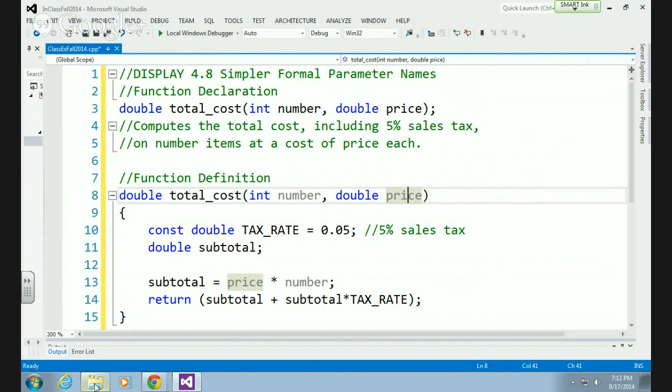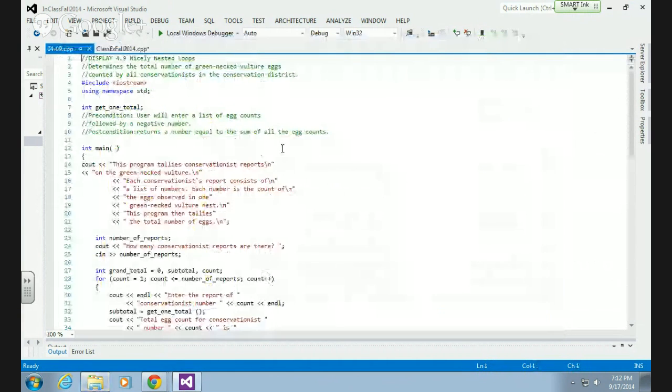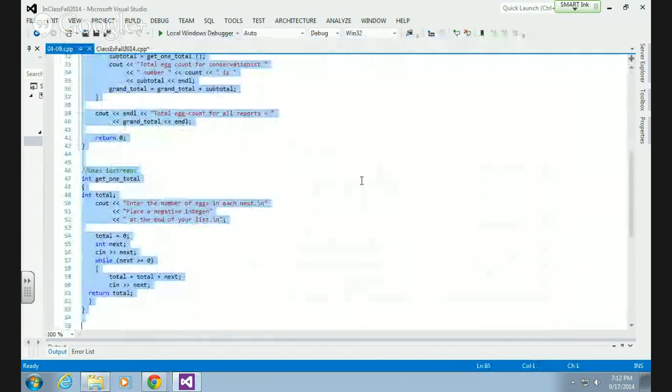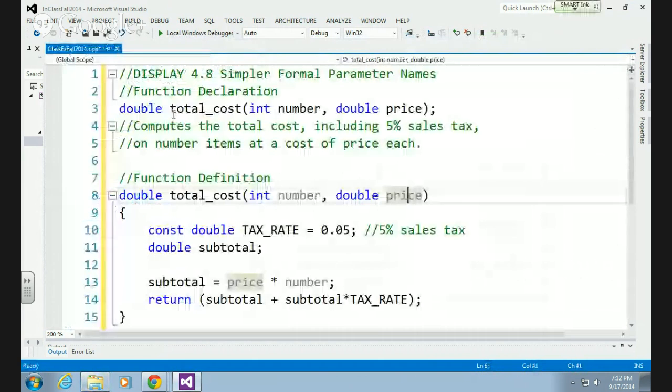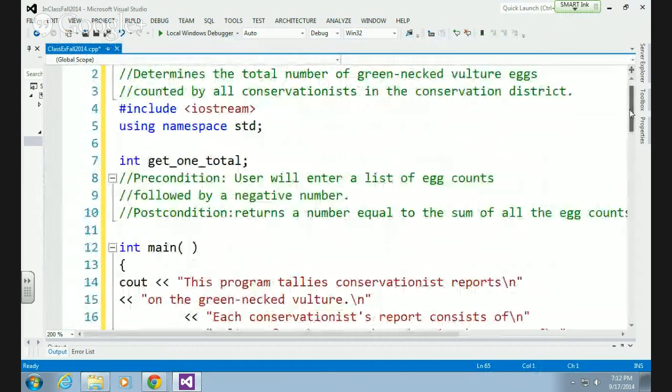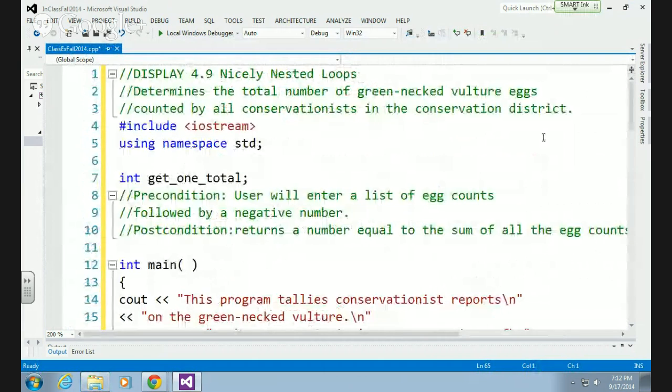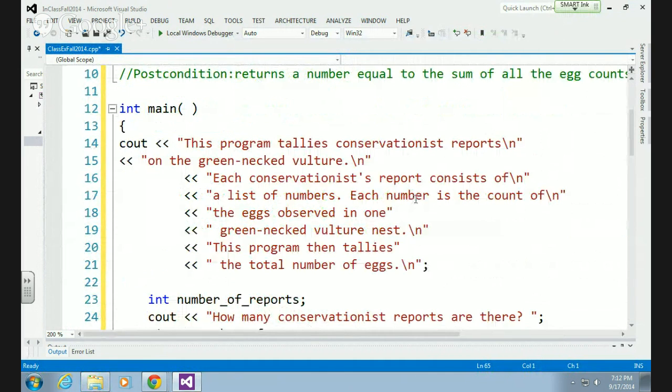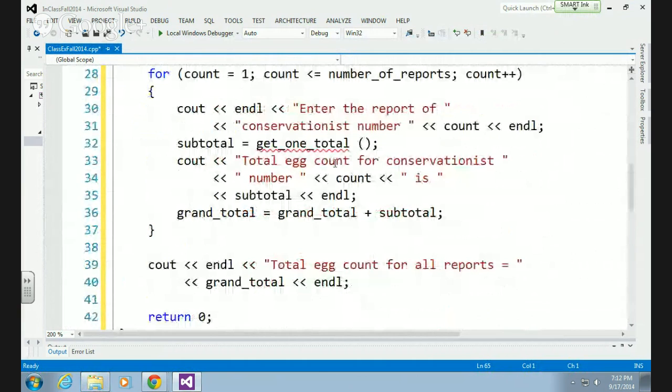They also have a nicely nested loops example that goes back to our vulture egg counting program that we saw back in chapter 3. But instead of nesting a second loop inside our first loop, they call the getOneTotal function.